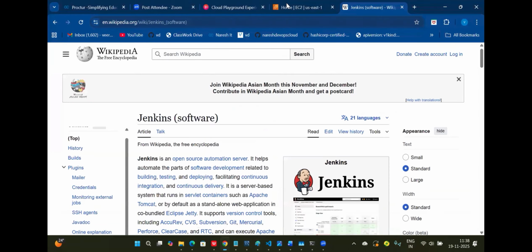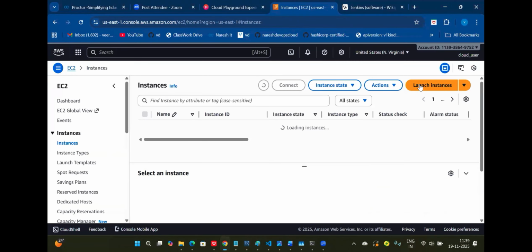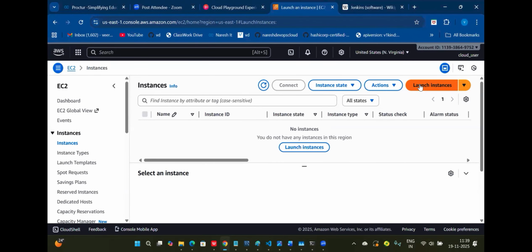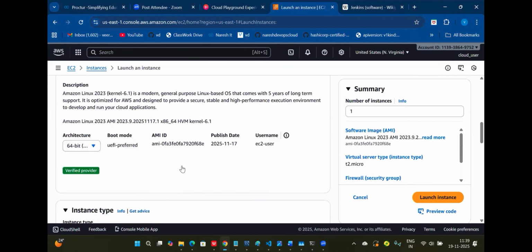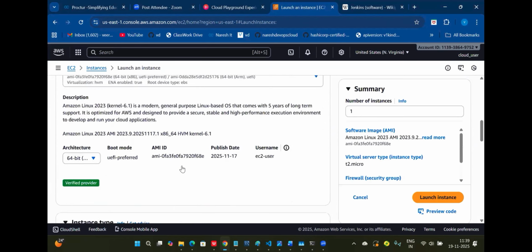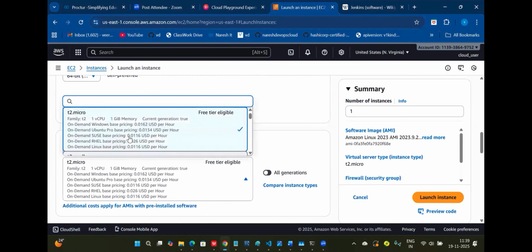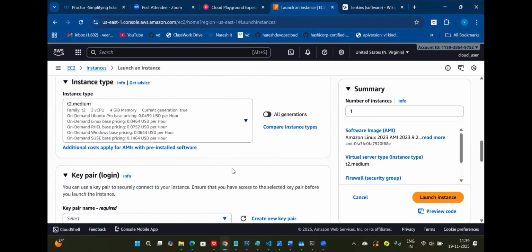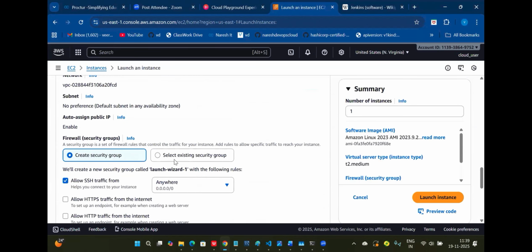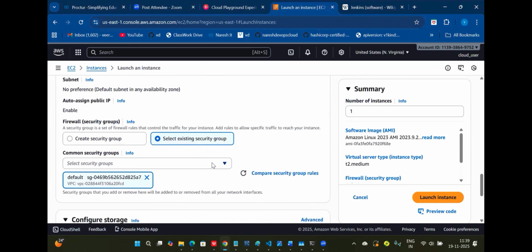So first I need to install Java. Let's create a server first, t2.medium. I'm giving it the name Jenkins. So t2.medium I'm taking here. Security group default.